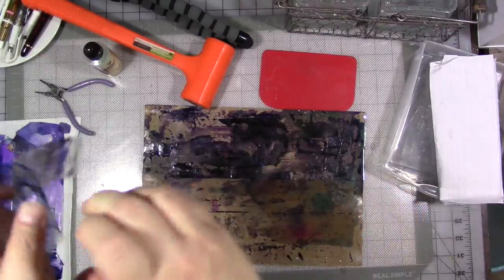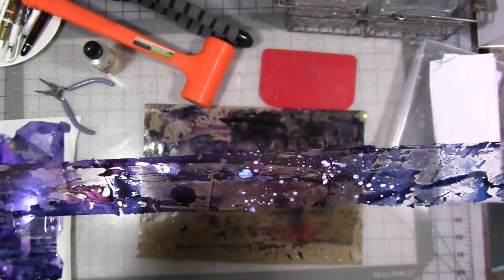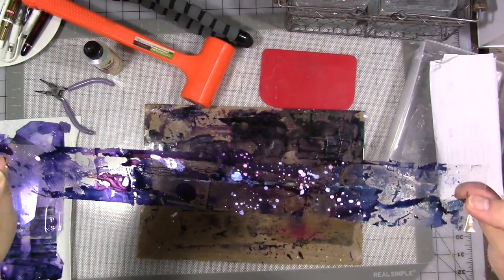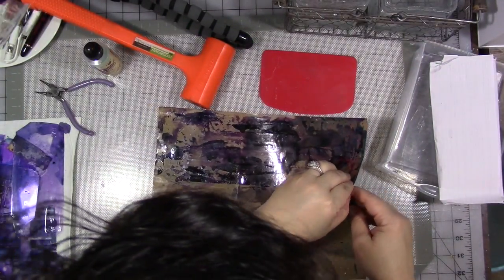Ooh, this one is cool. And you could use that side or this side. Look at that. That's really cool. I love it. All right, let's do another. I have four pieces of tape on here.